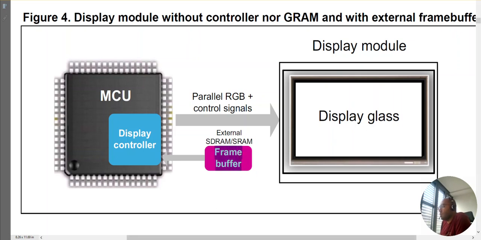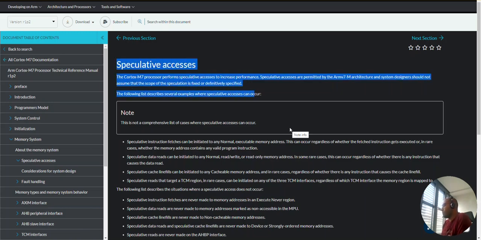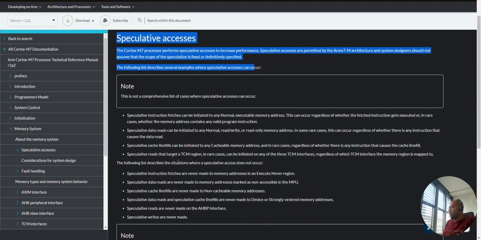To prevent this, we need to go to the ARM documents and ask if there is any method to prevent speculative access to a specific region. We can of course disable speculative access entirely, but that's not good because it will impact the execution time. So the second choice is to prevent speculative access on a specific memory, for example the external RAM.